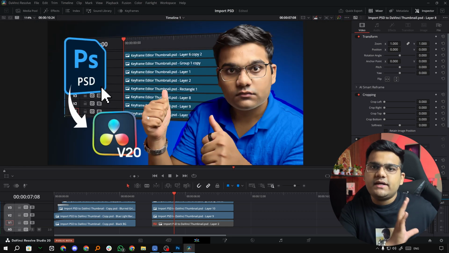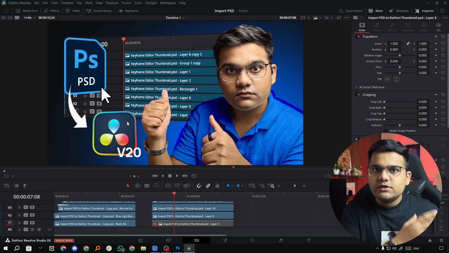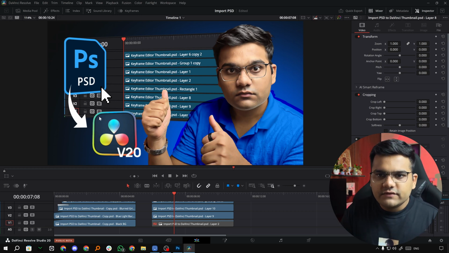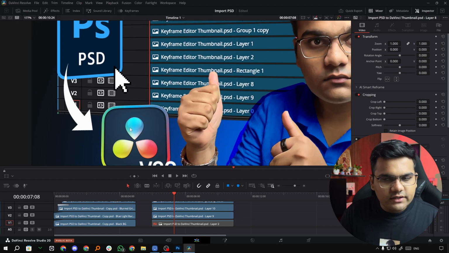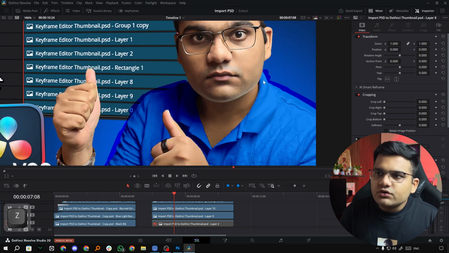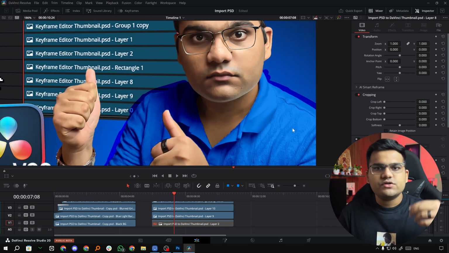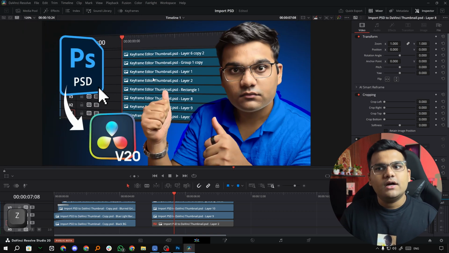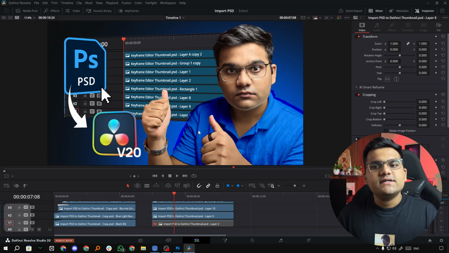Because the effects that you apply inside Photoshop, it's a whole different software. So DaVinci Resolve is not going to understand what effects you apply to each layer. So if you observe here, none of the logos have the emboss effect, right? The color is going all out of the shirt because it was clipped inside Photoshop, right? It doesn't get clipped inside DaVinci. And again, same, this image isn't clipped to the rectangle. So these are all kinds of errors that will happen.